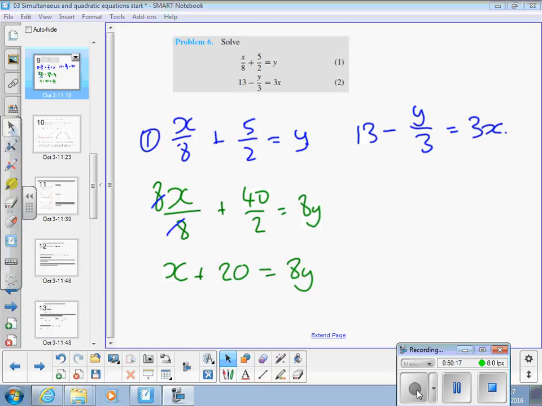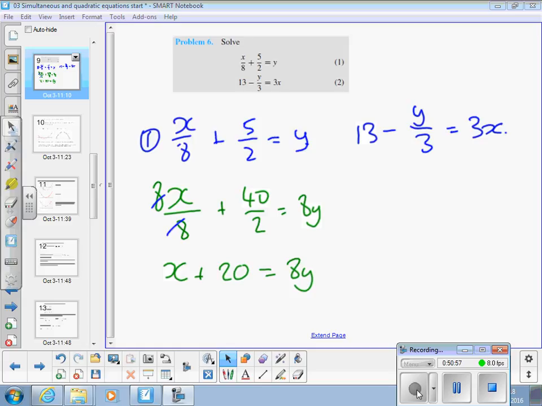Now, remember what we said before, if you're unsure whether that's true, give x and y a simple value and plug it into that and plug it into that and see if they're both true. So if we said x is 1 and y is 2, what would this be equal to? Oh no, we can't do that with two variables, can we? No, sorry. So we've done that. Everyone agree with that?